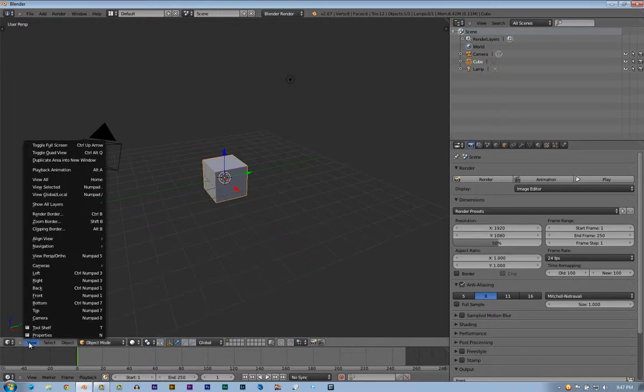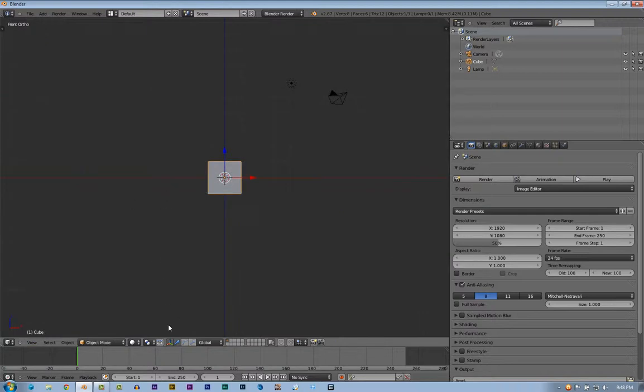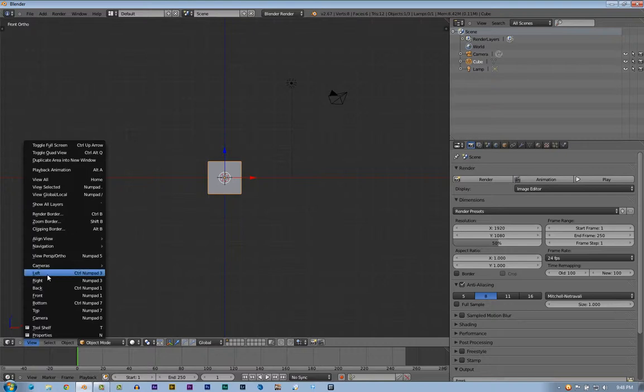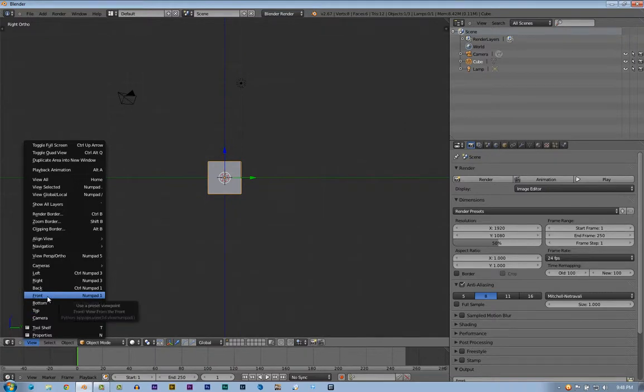So we've got this view thing here. Now with 3ds Max you usually have a quad view, and you can toggle that, and it's a very good setup for modeling. I typically don't use it very often. Turn that off. Let's see here, view. You can align your view to separate things, and I'll go over the hotkeys later, but like your left view, your right view, top view, front view. Let's see, top view, where was it? Right here.